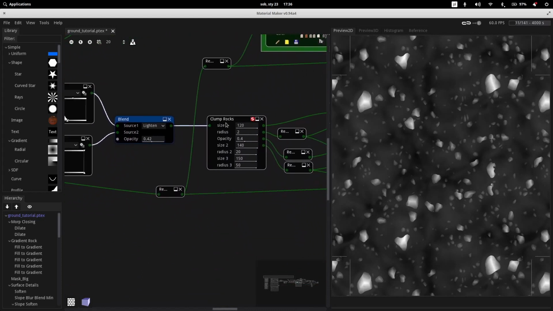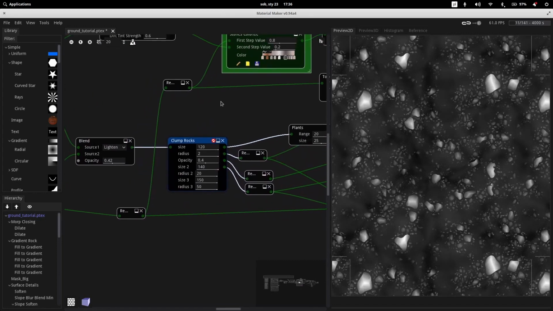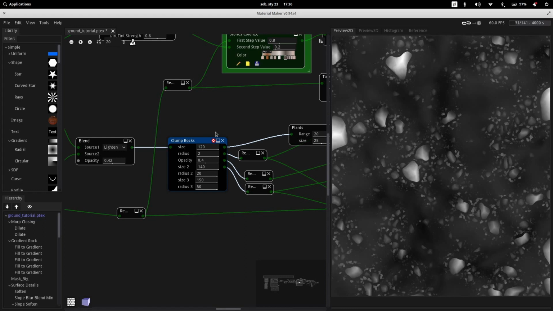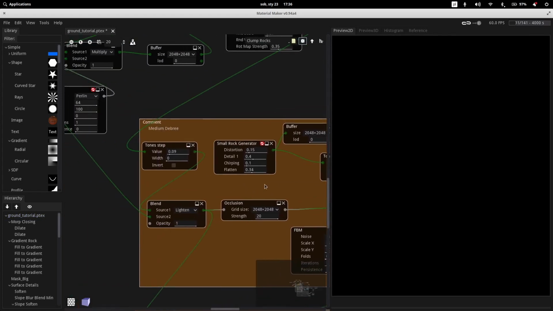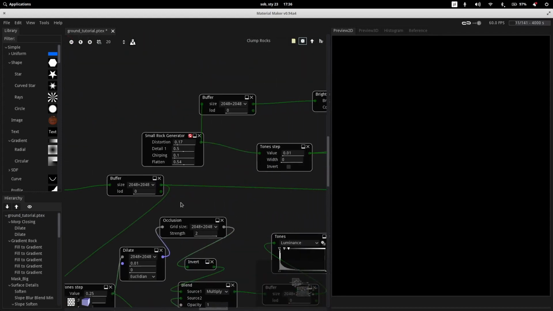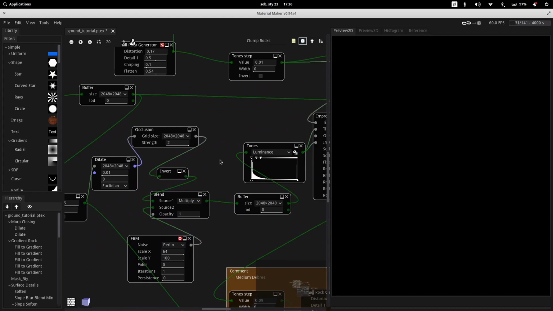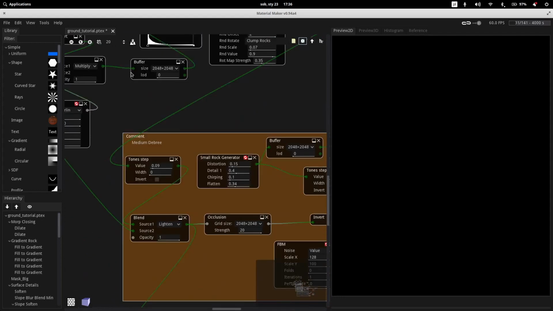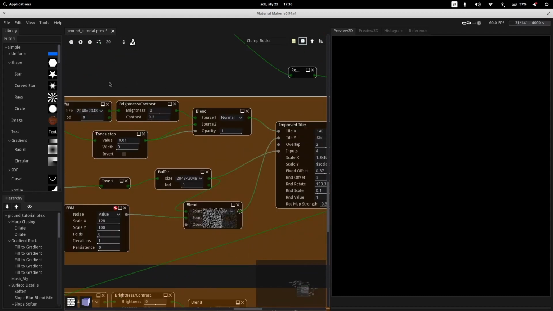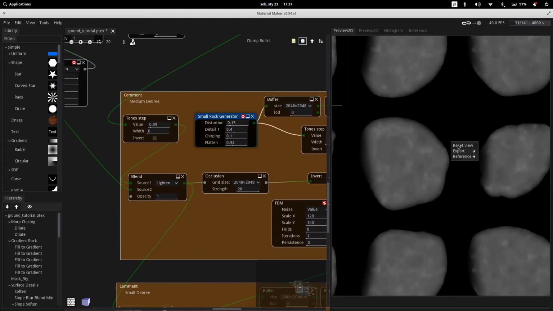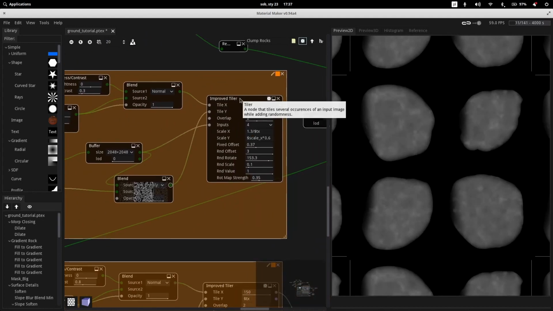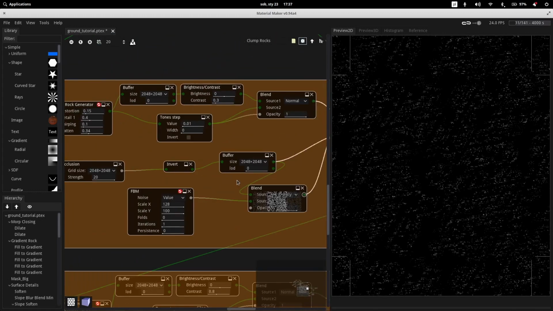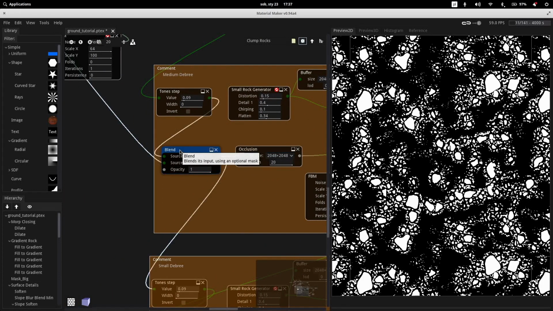Okay, and then I created this node, clump of rocks, and it's something a little bit different. It creates those small pebbles around the bigger rocks, so it actually looks and works very similar to the first one, some big rocks. The main difference is I'm using these pre-generated rocks. So maybe here. Okay, this one size. Yeah. So I have those four types of rocks, and I just tile or splatter them around those bigger rocks with a mask created from our big rocks. So we have something like that.